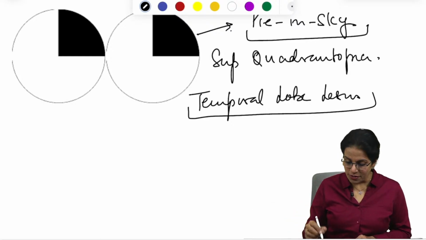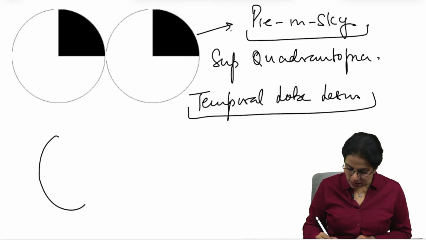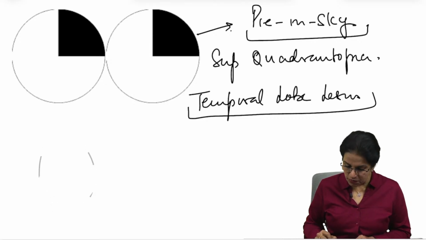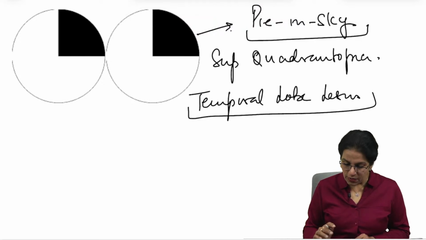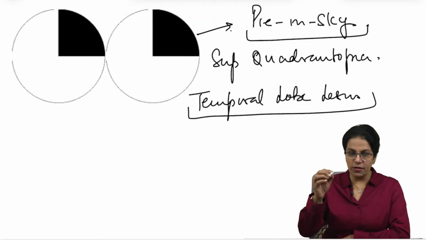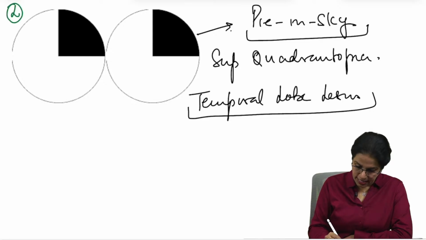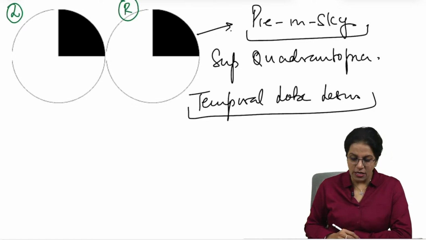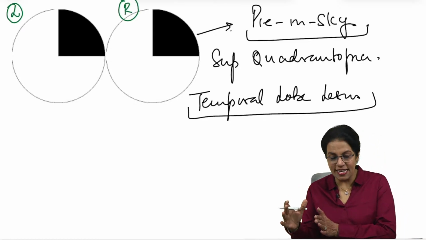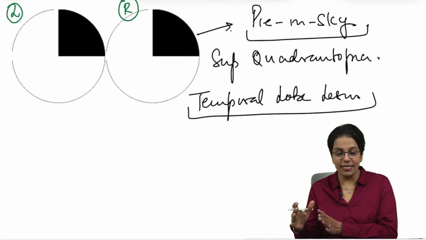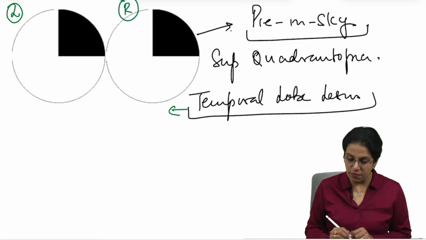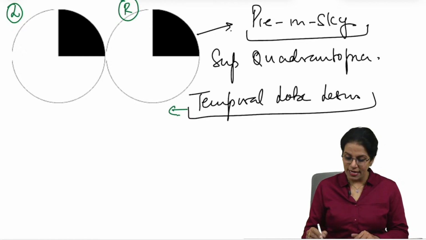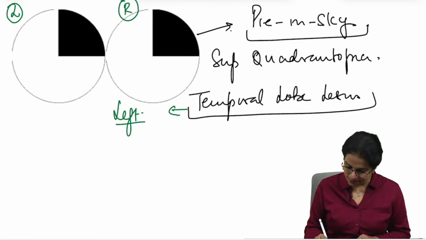Let us quickly revise if it is just the opposite, like this. One more thing before I move further. Wait. Tell me, when you are saying this type of lesion, just think with me and be clear about this. This is the left eye, right eye. So, you are getting a right-sided superior quadrantanopia, right? If it is a right-sided superior quadrantanopia, which temporal lobe has a problem? It is the left temporal lobe lesion.